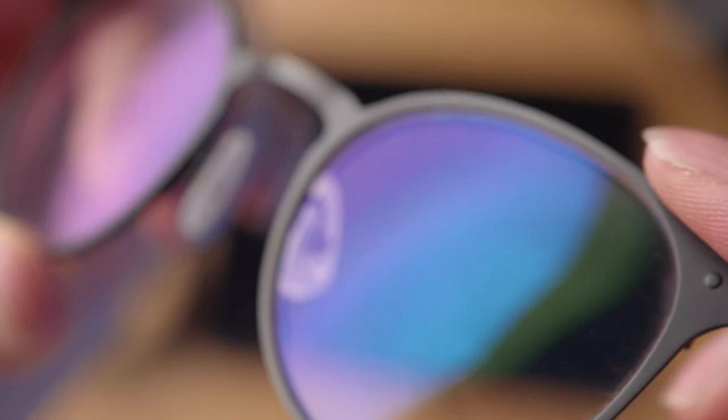Knowing these facts about anti-reflection coatings is both a blessing and a curse. Once you know that lenses without this coating give off a very harsh white light, you just cannot unsee it. I'll be talking to somebody with glasses and as soon as I see a white reflection I notice the glare immediately. It really makes me wonder — that person went to the hassle of seeing an optometrist, getting tested, choosing frames they liked, and then limits their vision because they don't have the coating. That's very unfortunate.